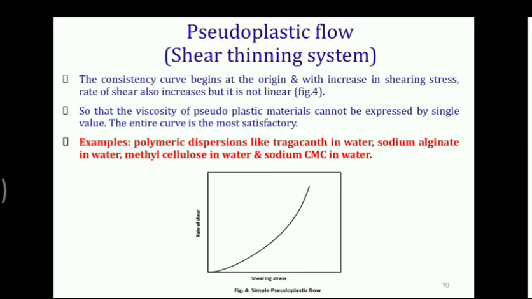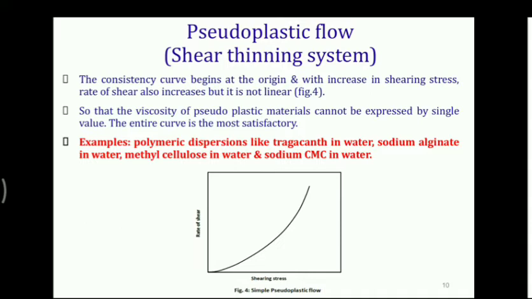You can see in this particular figure 4 that the curve begins at the origin, and the entire curve is completely non-linear. Like in the case of your Newtonian system, it is completely linear. In the case of your plastic system, initially it is superimposed over the x-axis, then it is a non-linear segment, and finally it is a linear segment.